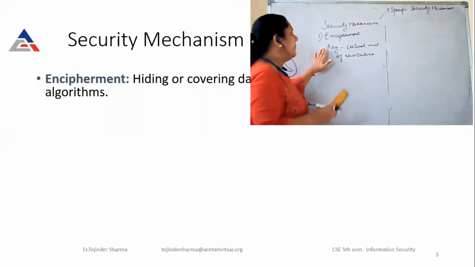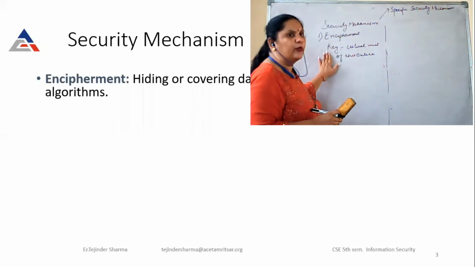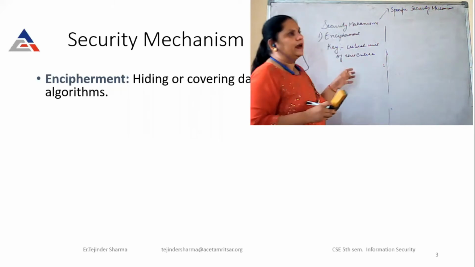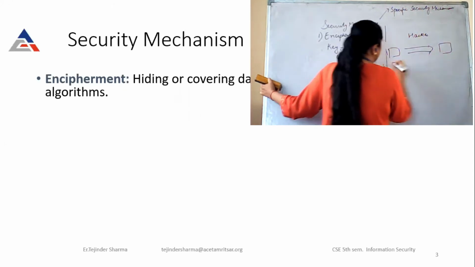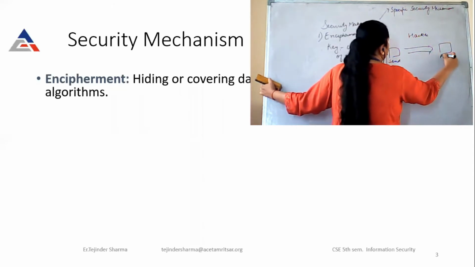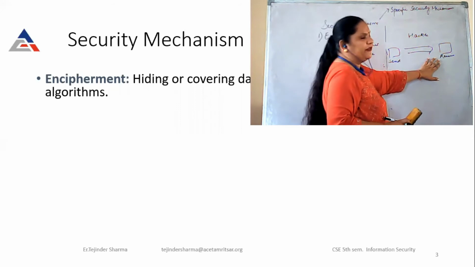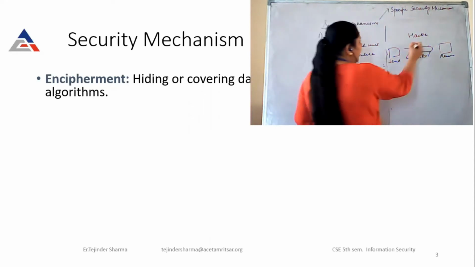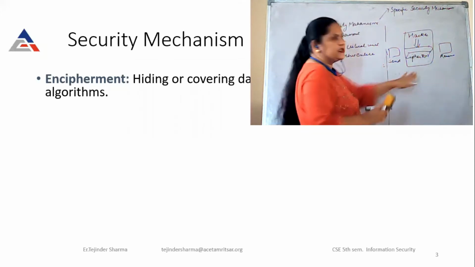Because if a hacker gets access to the key along with the plain text or the ciphertext, the hacker basically has the information. See, I'll tell you one thing. This is the sender, this is the receiver. Now the sender sends the encrypted text, the ciphertext, over the transmission channel. That means the ciphertext is being transmitted by the sender to the receiver. Now, if the hacker has access to this ciphertext, he has access to this ciphertext.